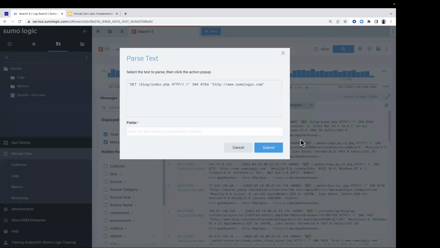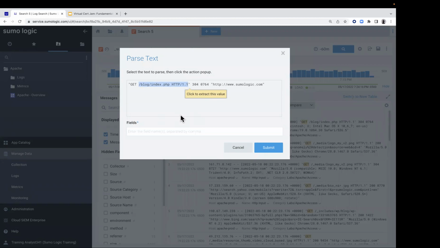All right, we want to parse out these fields and give them field names. So after that GET, I'm highlighting that backslash and everything in it. So that's my URL. If you notice how mine is, I don't have any quotes in focus. I just highlight by left mouse dragging, okay?